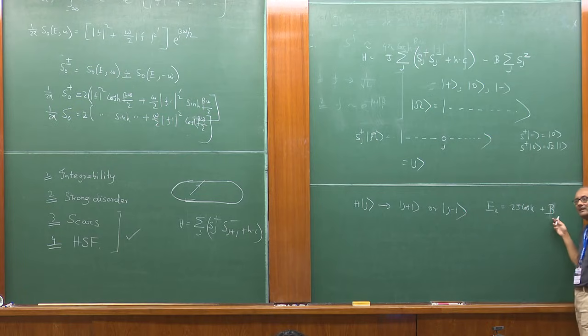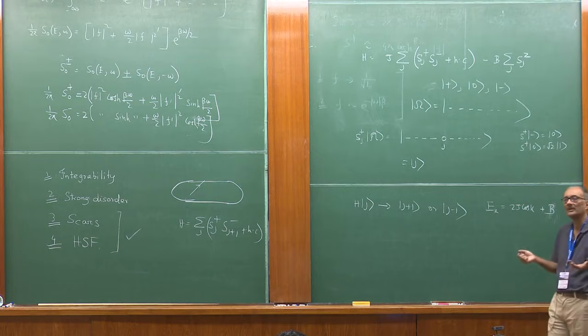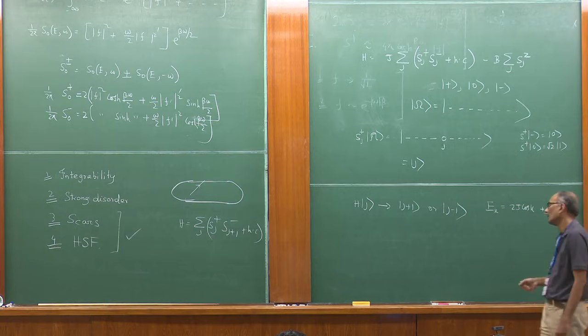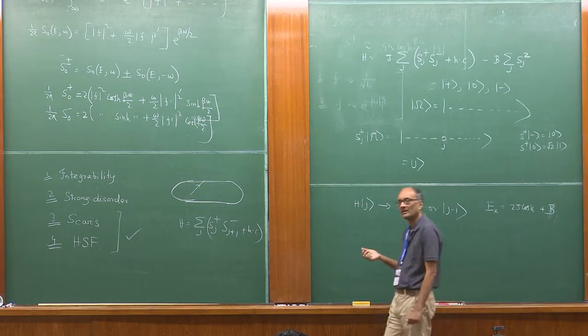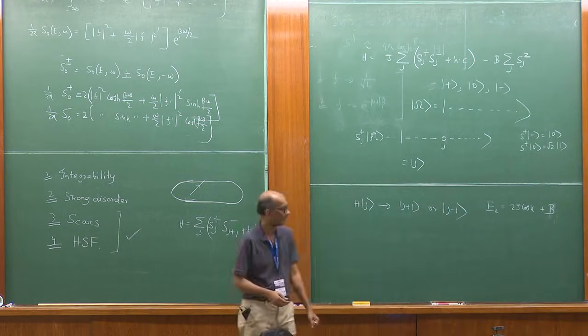So the point is that this energy cost is compensated by this hopping, that it gives you a band. So this is the typical magnonic band in a spin system. So this is nothing unusual, these magnons happen in many spin systems and all that.